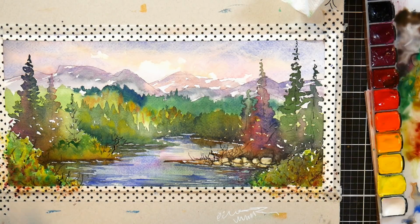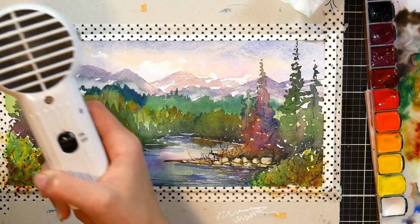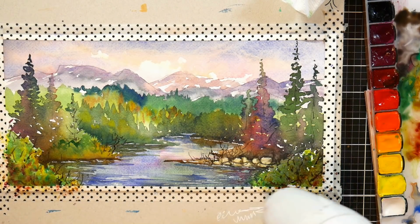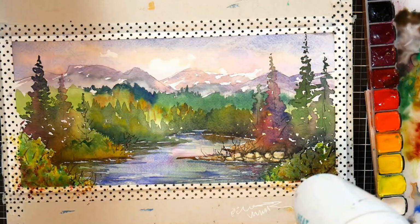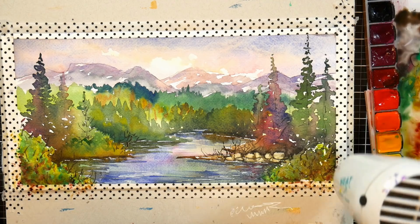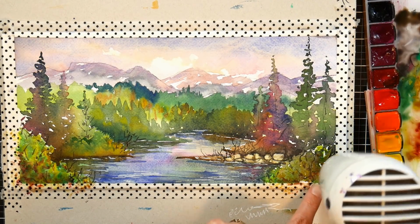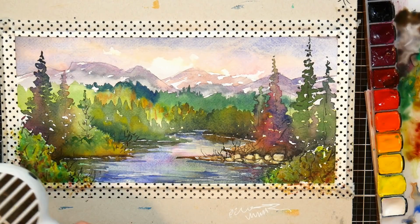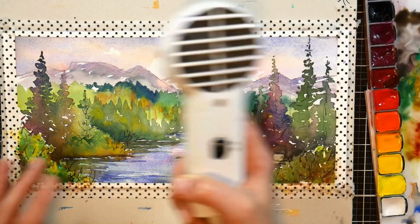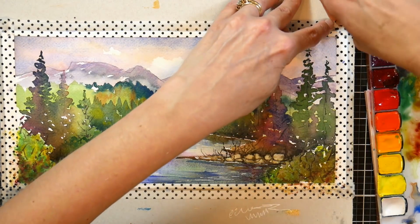All right, so now the moment we've been waiting for, taking the tape off. Excuse me, that is the best part, isn't it? It is for me. Well, you know, I love painting it. Painting it is a lot of fun. Taking the tape off, man, that's where it's at. I'll probably sign my name with that white pen because it'll show up really well. I can sign it right over that bush when I'm ready. And I like to heat my masking tape up if I've got my heat tool going anyway, because it does help remove it. All right, let's see what we got.